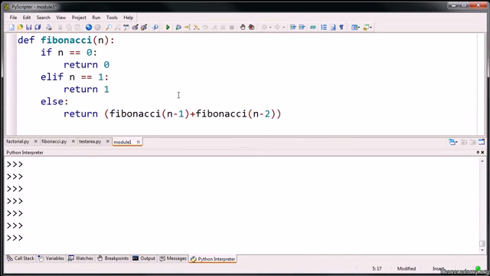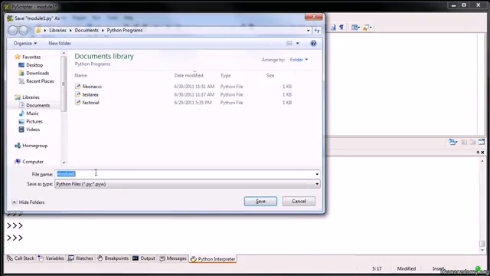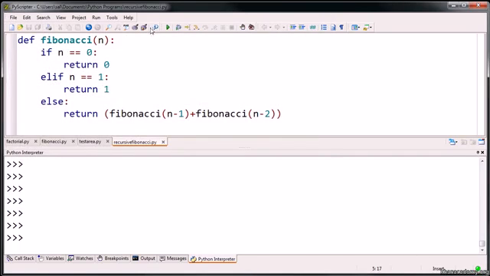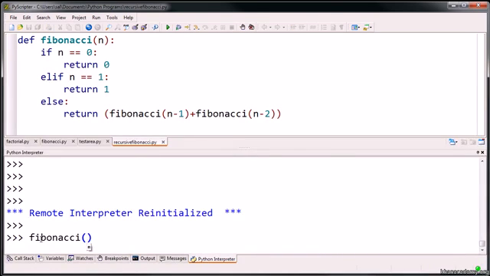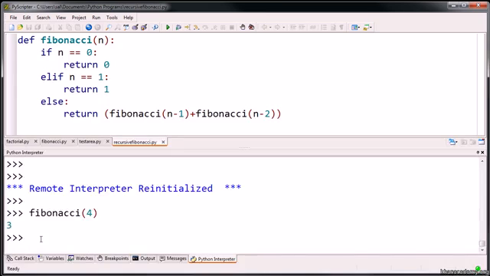So it'll just keep working. And we could try it out. Let's just save this. Actually, we didn't save the file name. Let me call it Recursive Fibonacci. It's a .py file. And now let me actually run the program. And all this does is define the function in my environment. And then I'd actually have to call the function. So let me just run it. And let me ask for Fibonacci of 4. It gave me the right answer.